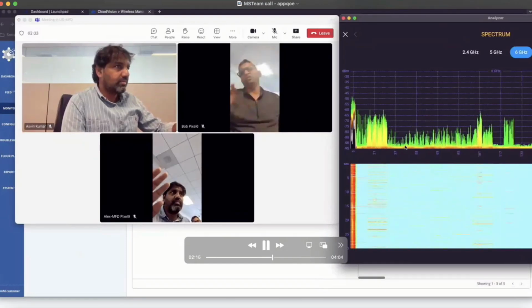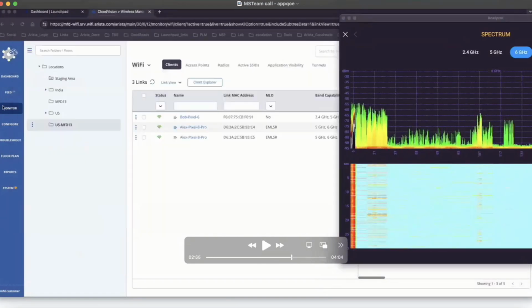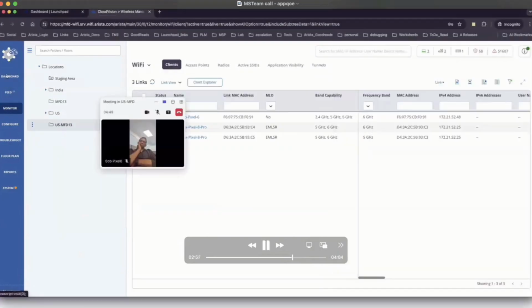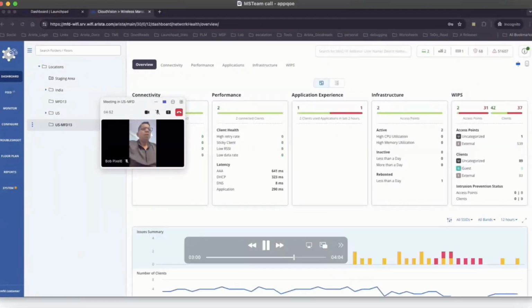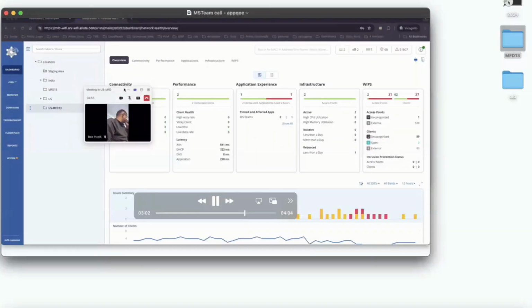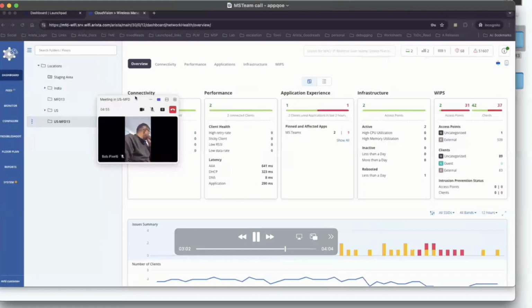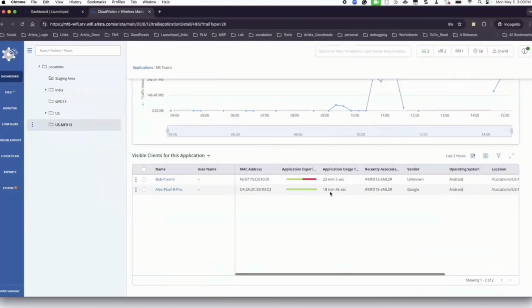Okay, so the remaining is the EMLSR. This is on the EMLSR, right? If I just fast forward a little bit, there comes a very interesting view from our CVQ. What we are trying to show here is the live feeds. We have the ability to detect a call. As you see, the non-MLO client is suffering, but the MLO clients are not.